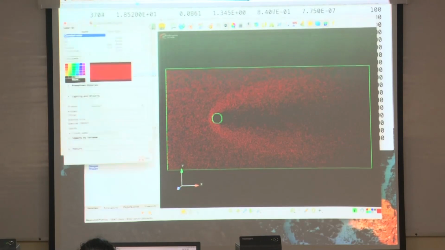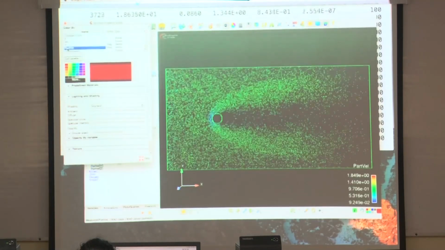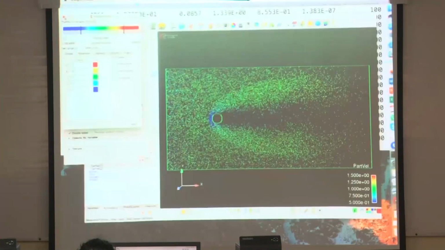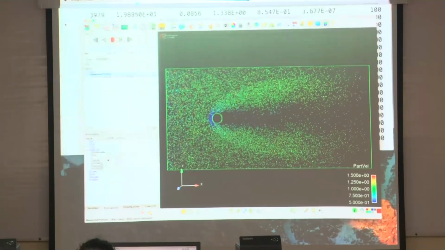And again, if you take a look at the velocity distribution, there's a high level of fluctuations in there. If I plot it from 0.5 to 1.5, you can see that particles are fluctuating in velocities all over the place. Any questions on this case specifically and what we've done with our collision treatment?